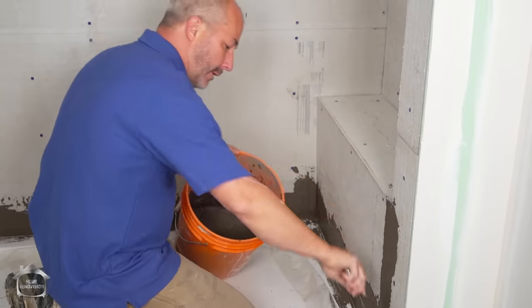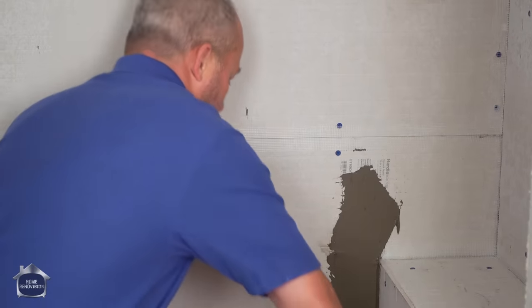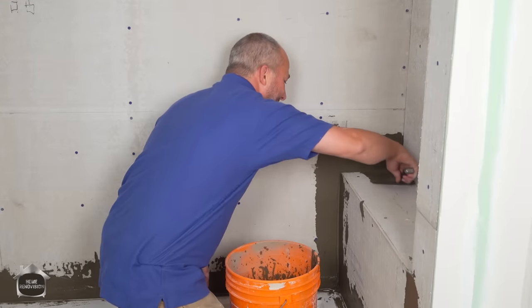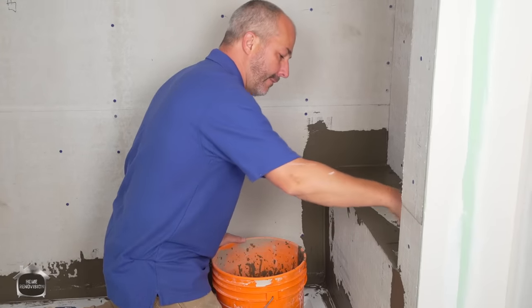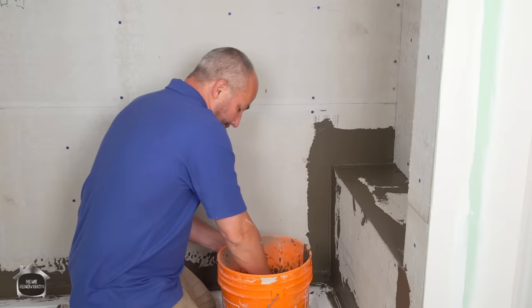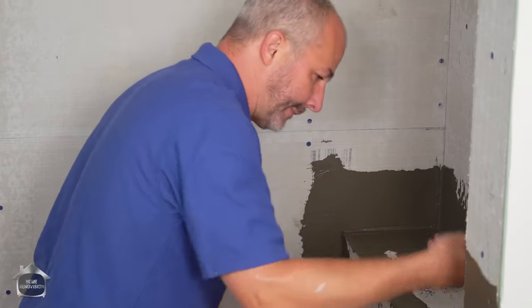Okay, so now it's kind of like drywall, right? A cement forest. A little tree here in the mountains. All right, now we're gonna work quick here just to get everything. Really the goal is just to get the cement in the fiber so that you have a surface that the waterproofing membrane can bond to. Starting to get stiff now.